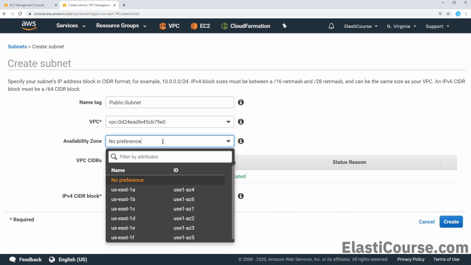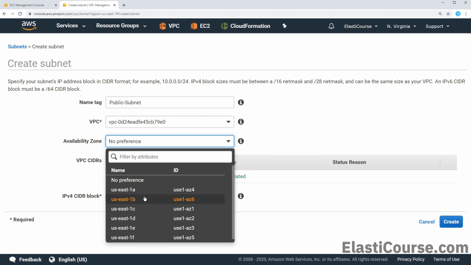An availability zone represents a data center for AWS inside a region. So therefore, for my specific region, which is North Virginia, there are 6 different availability zones, which represent 6 different data centers that AWS own in North Virginia, and they are completely isolated and completely separated.